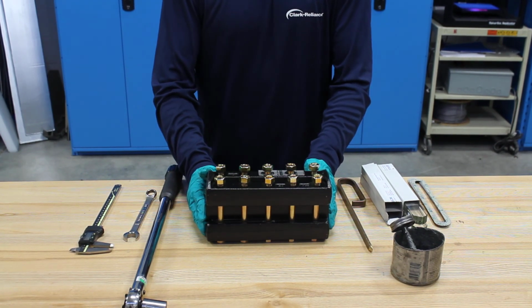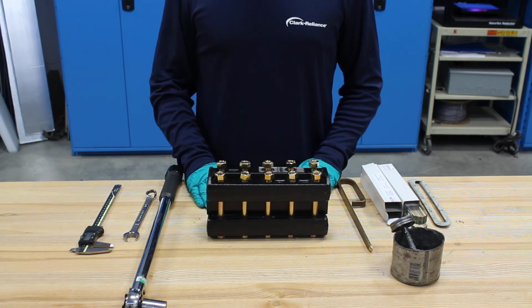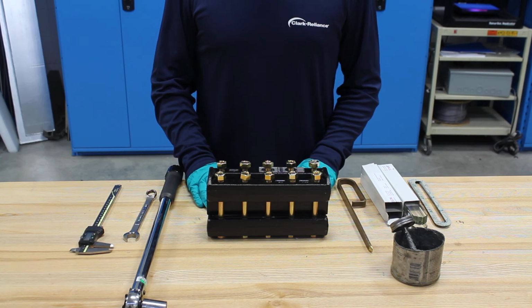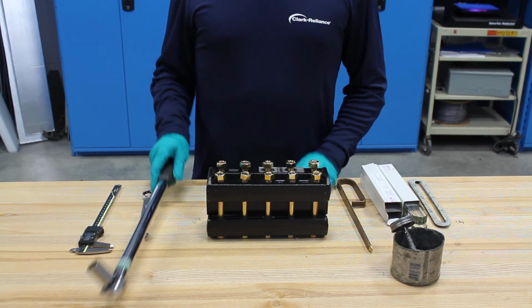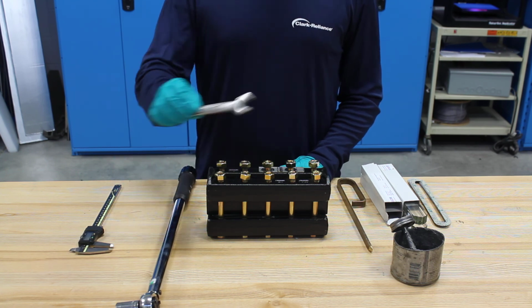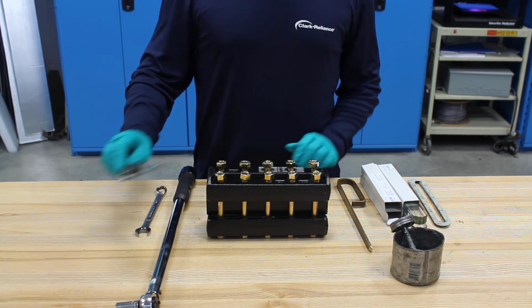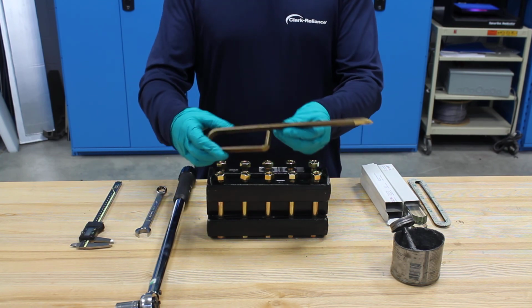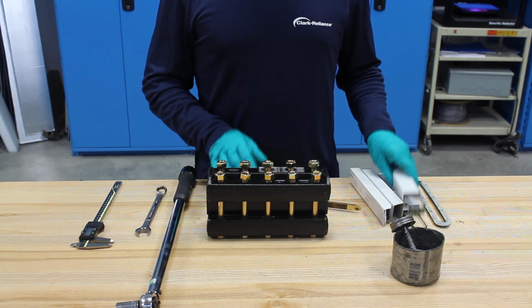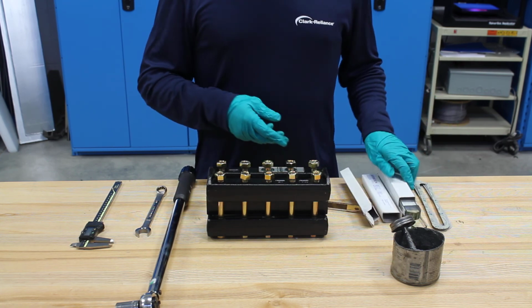Today, we're going to demonstrate best practice for maintaining and rebuilding a Jerguson Series 20 armored transparent gauge. The tools you'll need to perform this rebuild are a calibrated torque wrench with 3/4 inch socket, a 5/8 inch wrench, calipers, a brass scraper, new glass and gaskets, and molly coat.